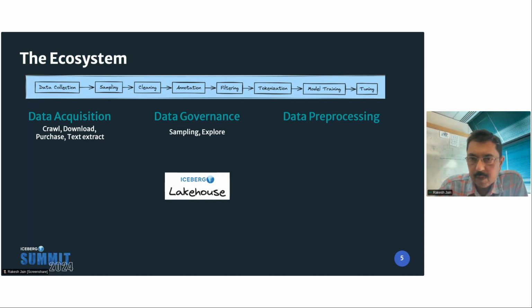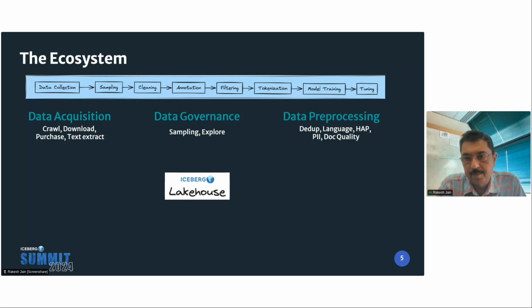And these data sets need further cleaning and a lot of other processing. For example, first of all, you want to deduplicate. You don't want duplicate data to go into training, right? So deduplicate the exact same documents. Also fuzzy deduplicate, for which there are other techniques. Then identify the language, because if you're training English language models, then you want only English. So you identify the language of the content you are processing.